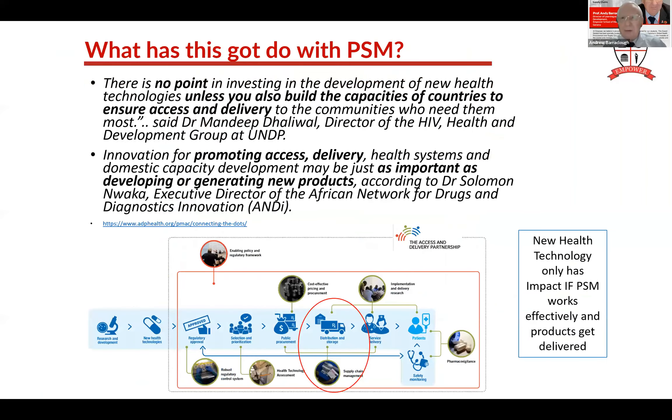What's that got to do with PSM? These products are no good if we don't get them to the patient. If we don't have a mechanism for access and delivery, they're no use at all. Think about bedaquiline - a new medicine for tuberculosis from 10 years ago. Even now, 10 years later, less than 40% of countries are using it. It's not being taken up, not being delivered. If we don't deliver it, it's no use at all developing the technology. We have to have access and delivery, and that means networks and supply chains with the capacity to deliver these products.